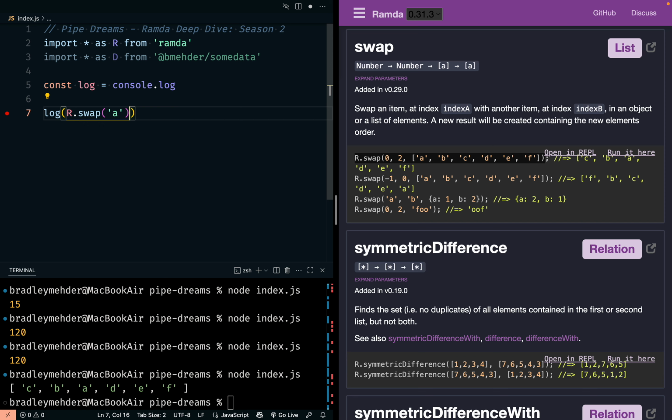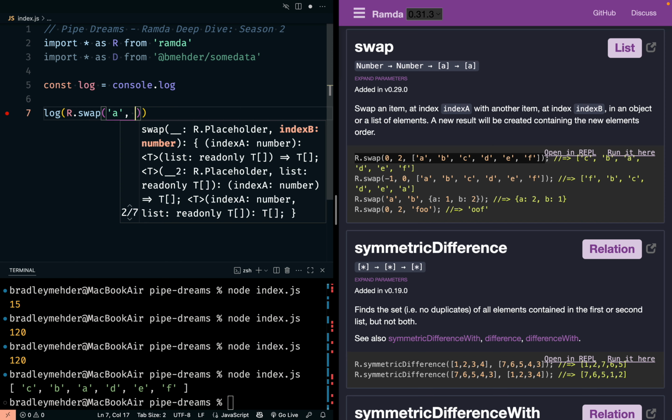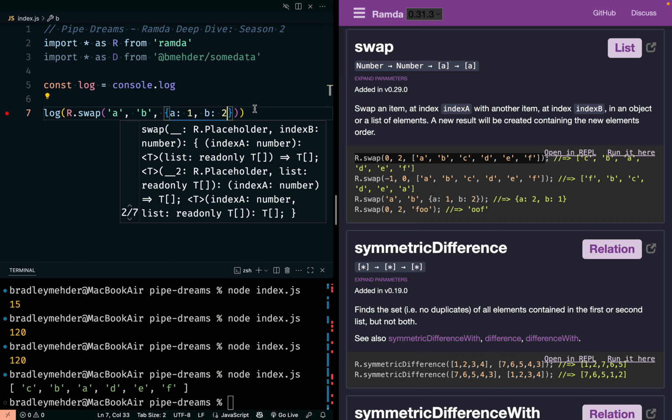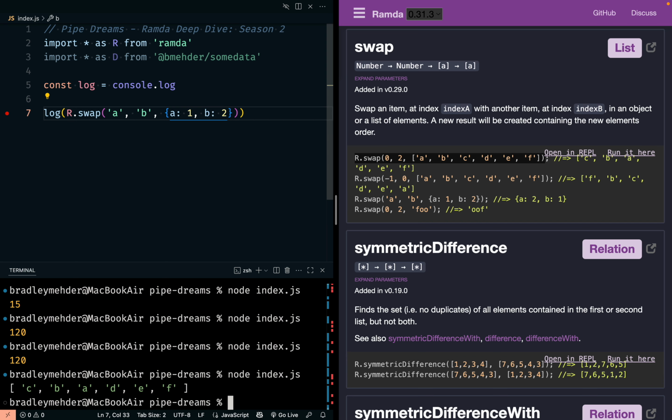All right, so let's say we have an A and a B, and we want to swap them. So then we have our object, A1, B2. When we swap them, we get A2, B1.